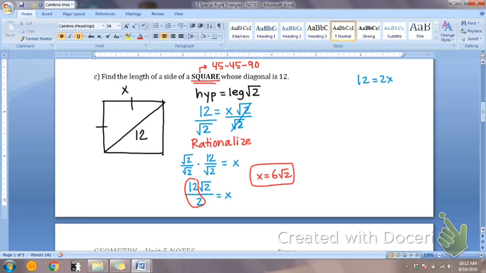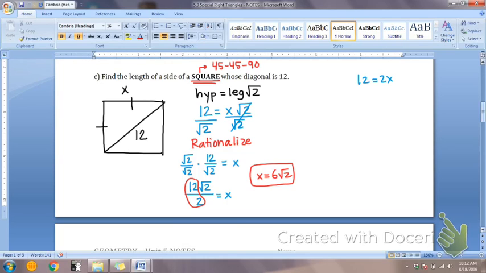So here's the thing. This skill is not new to you. We've practiced this for 3 days now, almost. Okay? The only thing that's new is your formula. That's really the only thing that's new here. But you know how to use your formula, and we'll practice this a little bit more. Any questions on letter C?